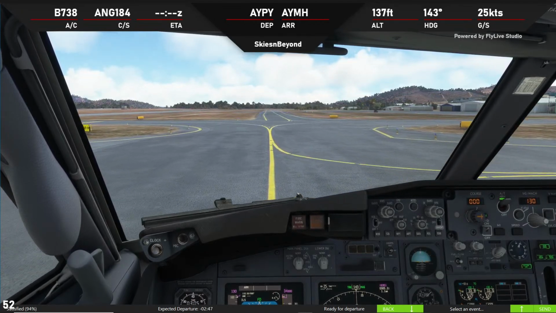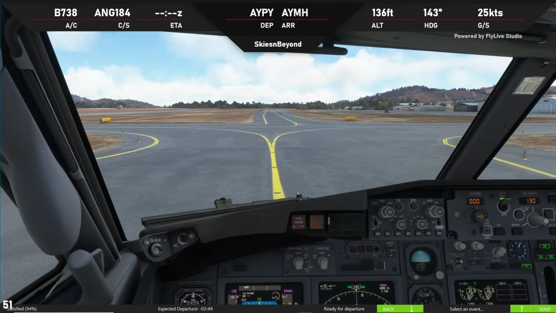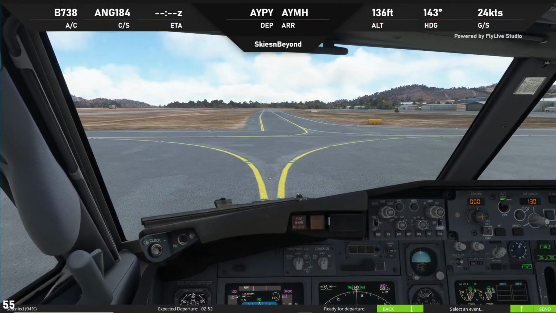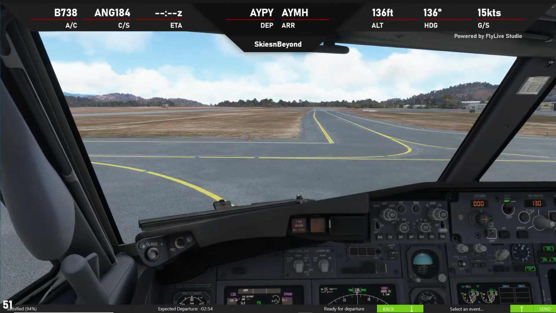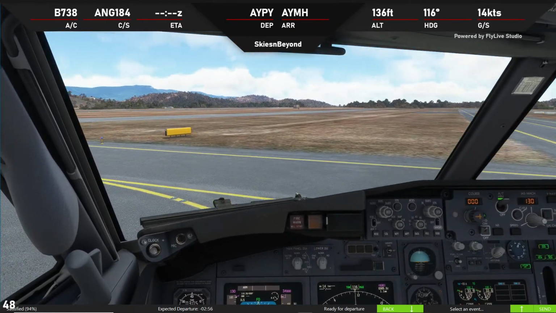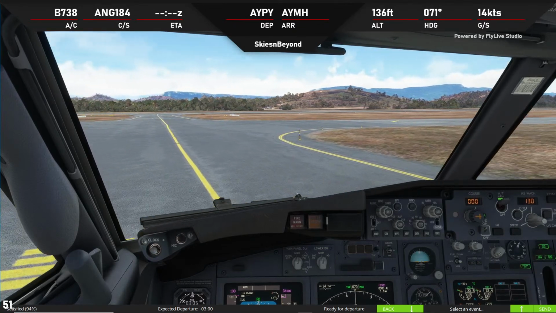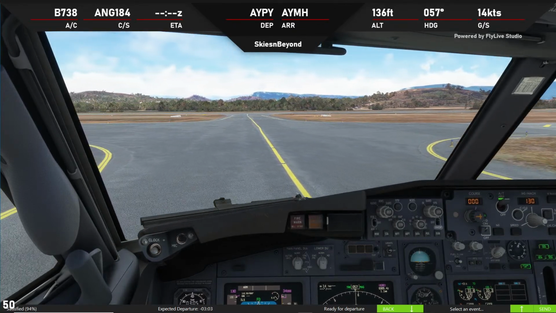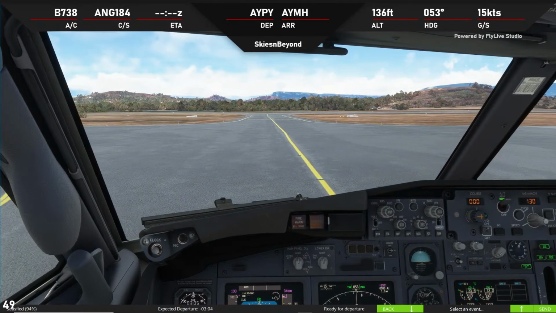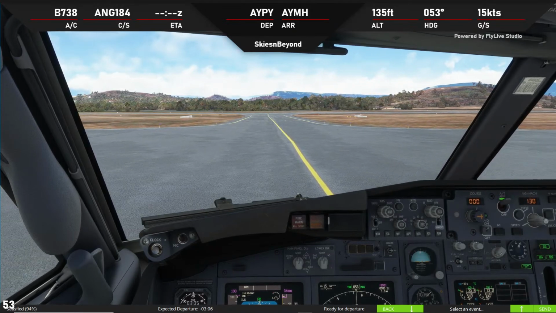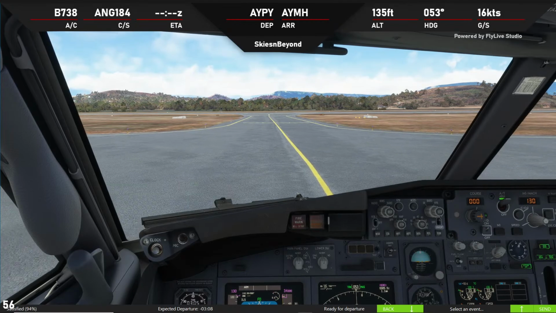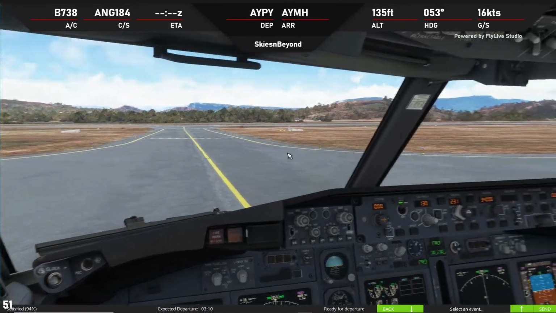More scenery popping in. Strange. Anyways, this is an interesting airport too. There's no full taxiway all the way around. You have to taxi onto the runway, and then we're going to back taxi all the way down. And there is no ATC here, so we're just kind of winging it, no pun intended. Let's see what else we got going on.